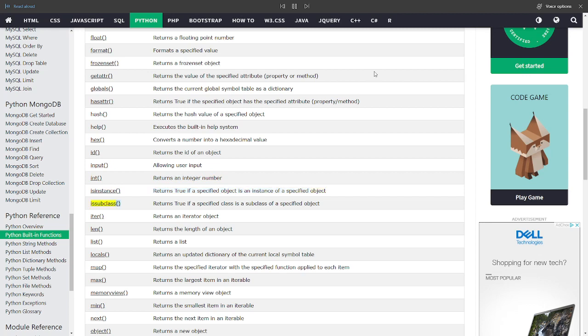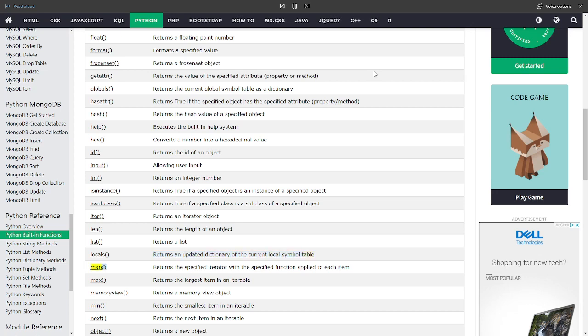Issubclass returns true if a specified class is a subclass of a specified object. Iter returns an iterator object. Len returns the length of an object. List returns a list. Locals returns an updated dictionary of the current local symbol table.